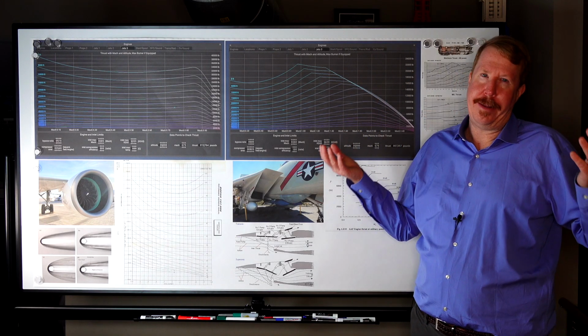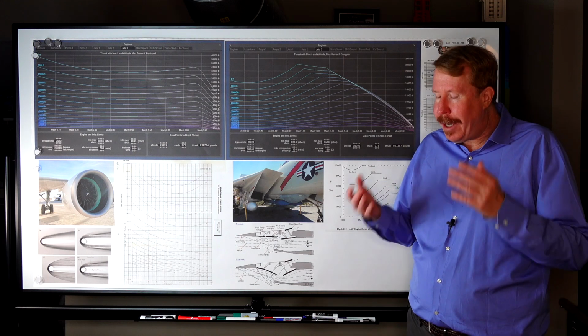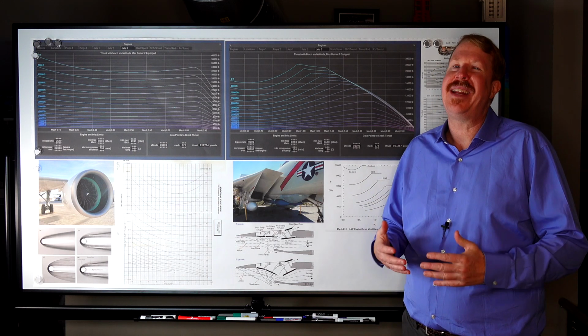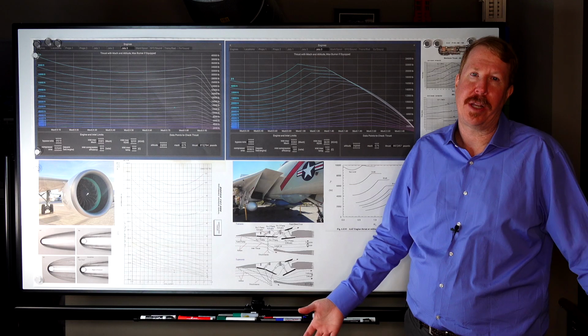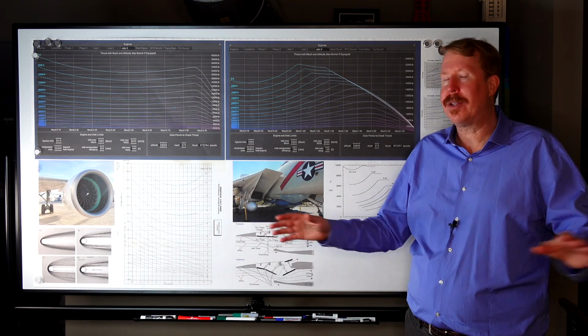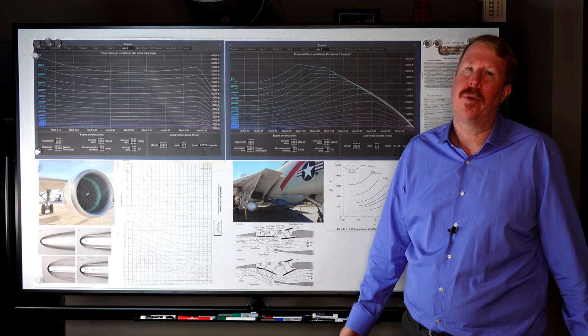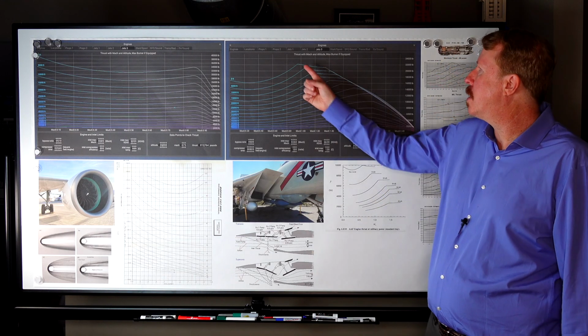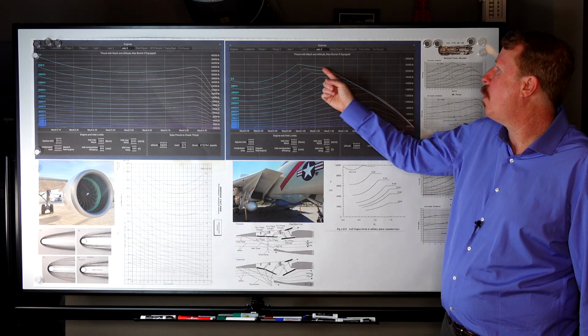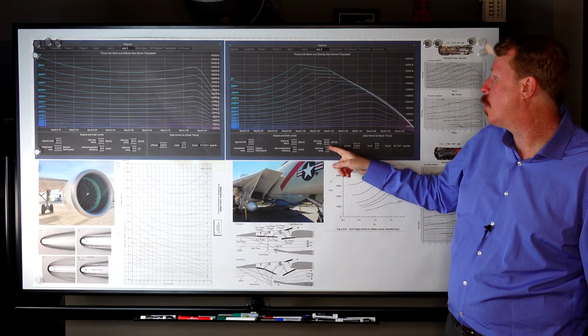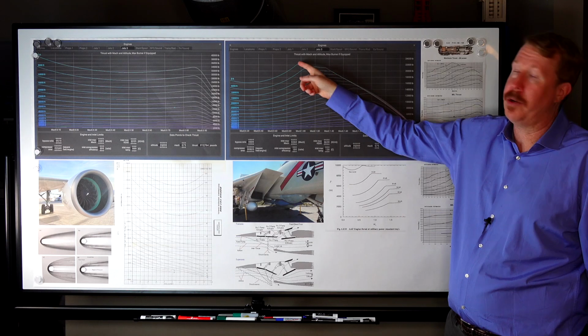However, there's no magic here. The engine still has a limited amount of dynamic pressure or air pressure that it can withstand. And when you exceed a certain amount of thrust or a certain amount of dynamic pressure, I'm sorry, the show's over. We just can't give you any more. And so we see this here. This is where we've hit a 630 knots equivalent airspeed limit.